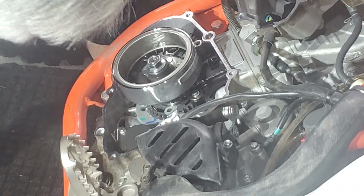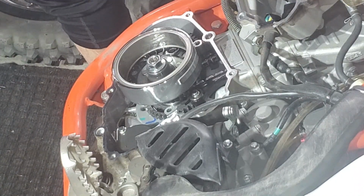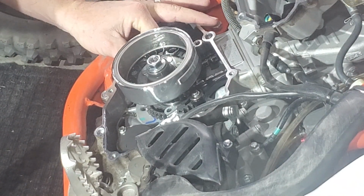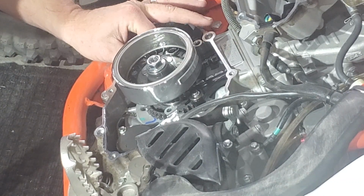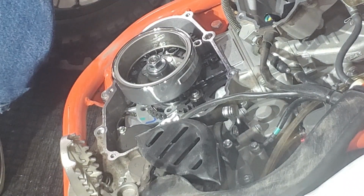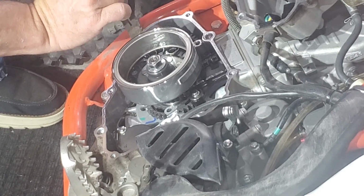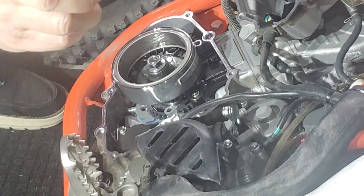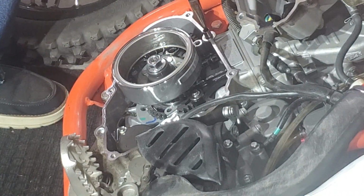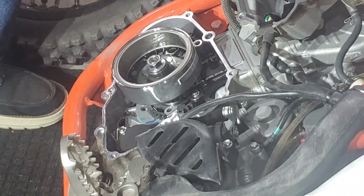Okay. Just looking things over, making sure that there's nothing loose that I can see in there. Yeah. So, this is good. Seems like there is a little pin, an alignment dowel, that has fallen out. And it's right under here, gonna have to get needle nose. These are the things you gotta look for. You definitely don't want to leave something like this in here. And there you go. An alignment dowel. I'm gonna have to figure out where that came from now, because I'm not sure where it was, but it's probably in this higher area, maybe like right here, if I had to guess. Make sure you don't leave it in your cases. That can get caught up in here and cause severe damage.